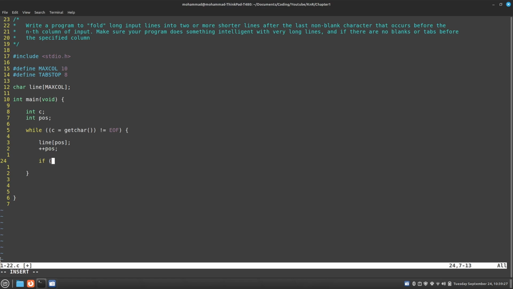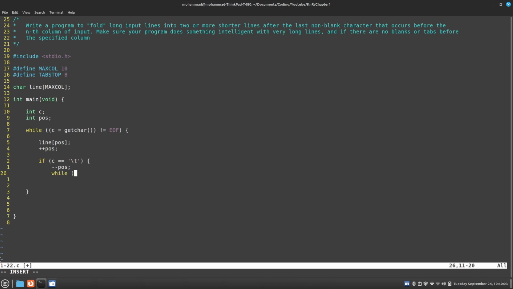All right, so let's check that first. So if c equals a tab, then the character c I would have just read in would have been the tab. But then I've stepped over to the next character. I want to step back to the tab. And now from that tab onwards, I want to start replacing with blanks. So I'm going to use a while loop.